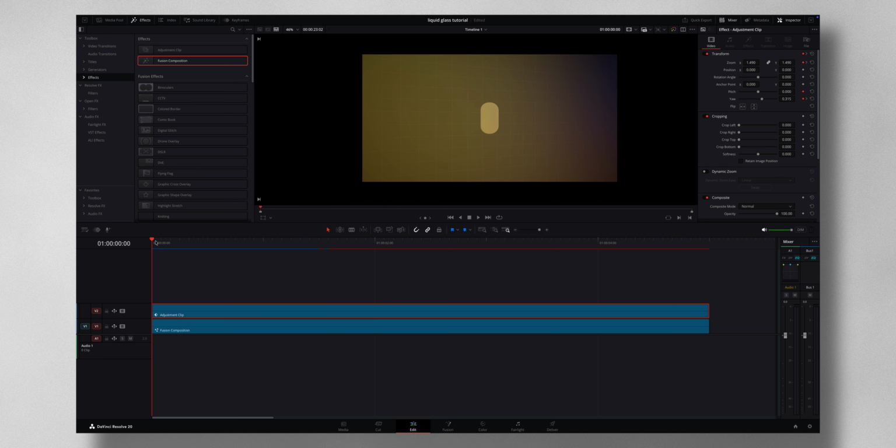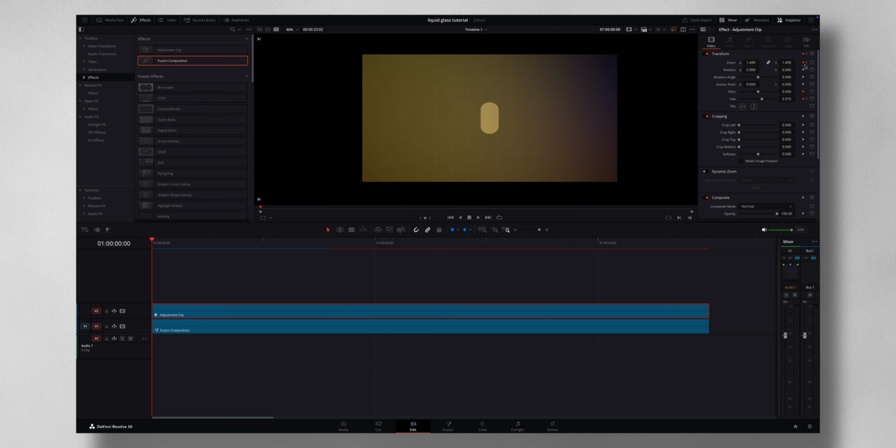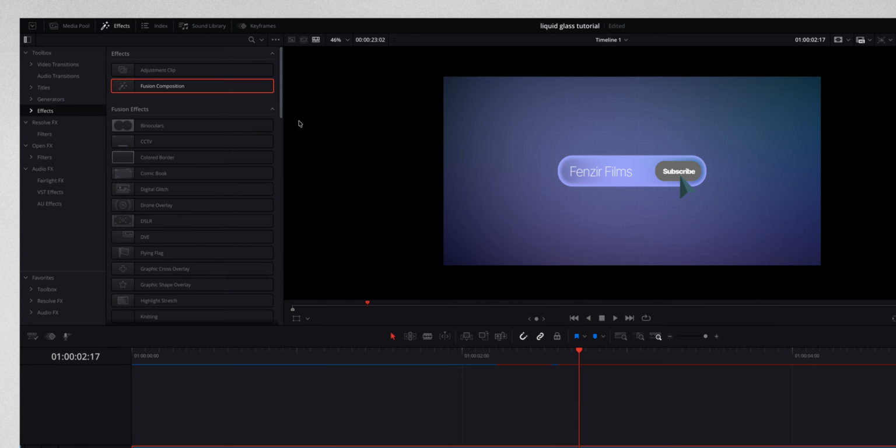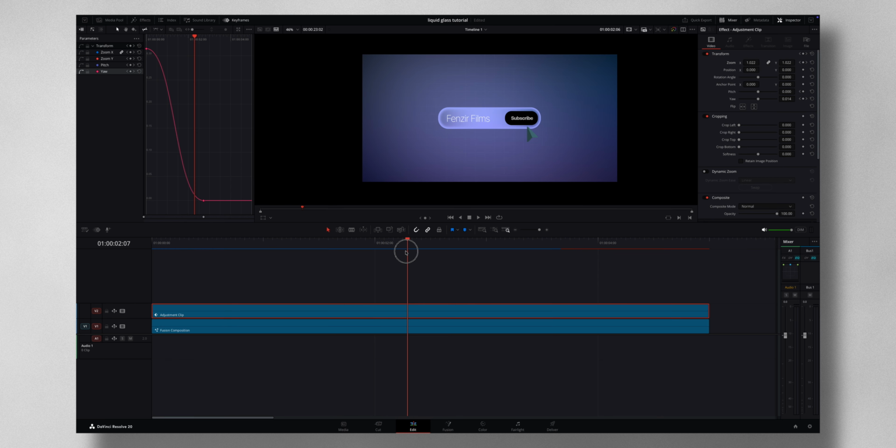So in the intro, as you can see, there is a nice zoom in happening. For that, what I did is I just brought in an adjustment clip on top of the fusion composition, and I have keyframed yaw and the zoom. So in the first frame, I've increased the zoom and the yaw to something like this. And in the next keyframe, I've brought back the yaw to 0 and the size to 1. And then under the keyframes section, I've smoothened it out like this. So for smoothening it out, you just select the point, and under this, there is an option, ease in and ease out. So pretty much everything else is the same.